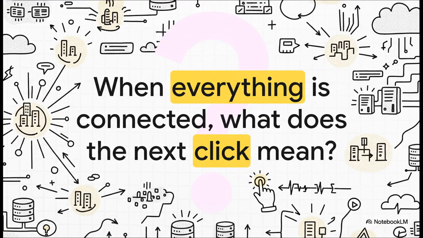So as our world gets more and more connected, the journey of a single click is only going to get more complex, more intertwined. And that leaves us with a really fascinating question to think about. When every single device is on the network, sending data on its own journey, what does the next click even look like?